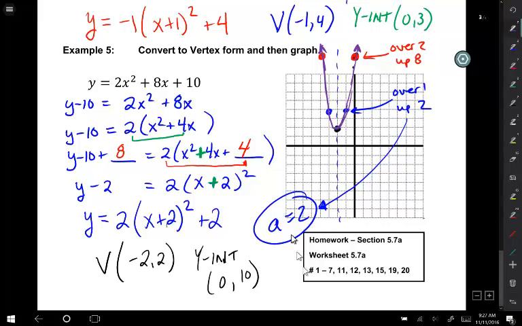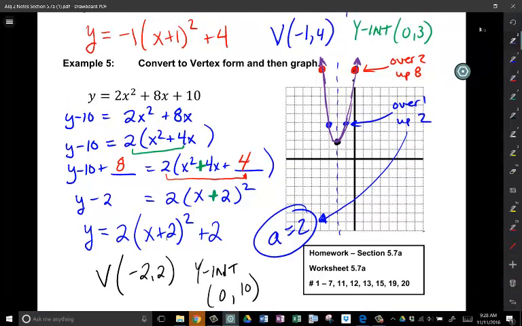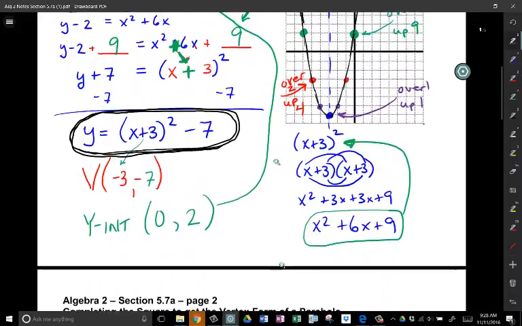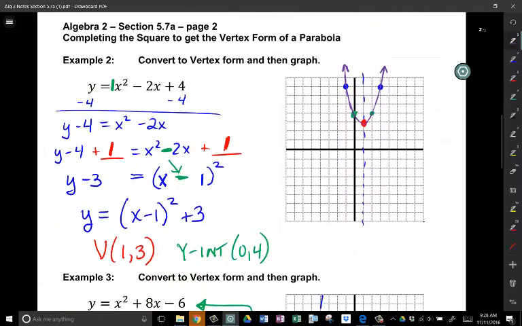Questions? Aaron? So, don't you say that you have to take the half of the linear term and then square it for the blanks? This doesn't. Okay, let's go back through all 5 and talk about half of the linear term squared. Let's go back to the first one. The linear term is 6x. What's half of 6? Square it. There's your 9. Okay, let's go to the next one. The linear term, I'm going to highlight it, is negative 2. What's half of negative 2? Negative 1. Squared. There's the red plus 1.